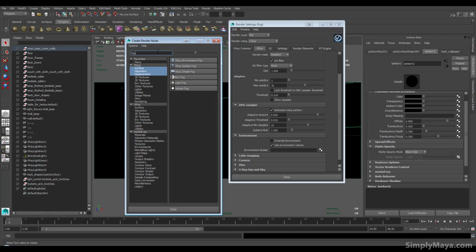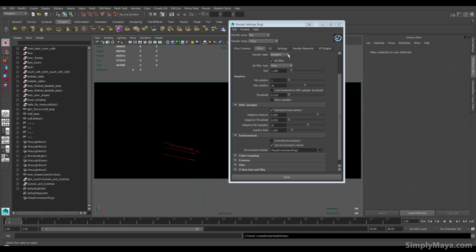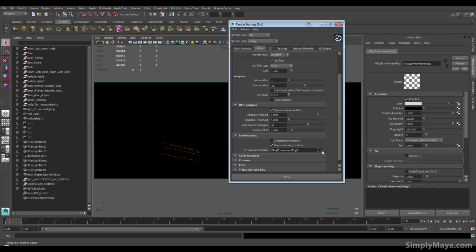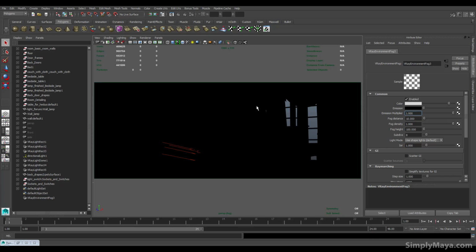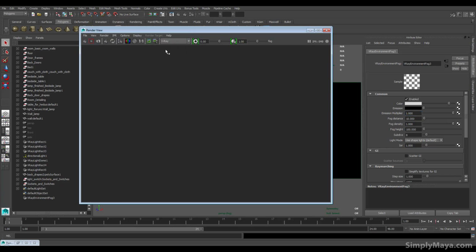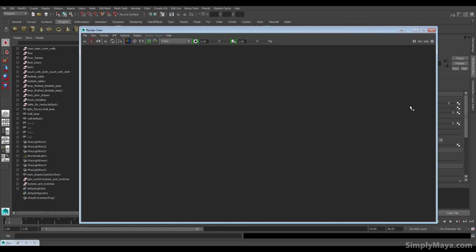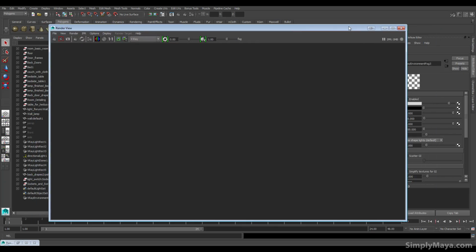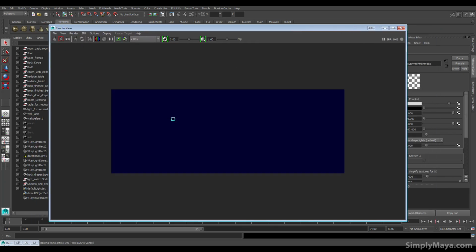And if I type fog in here, you'll see a VRay environment fog. So we'll click on this VRay environment fog. Okay, and if we click this square with the arrow, you'll get the environment fog settings. So that's basically it. If I render now, and I'll just put my test resolution down to say 50%, what you'll see is actually just blackness, and we'll need to adjust some settings in here, but I'll just take one so you can see a quick before and after.